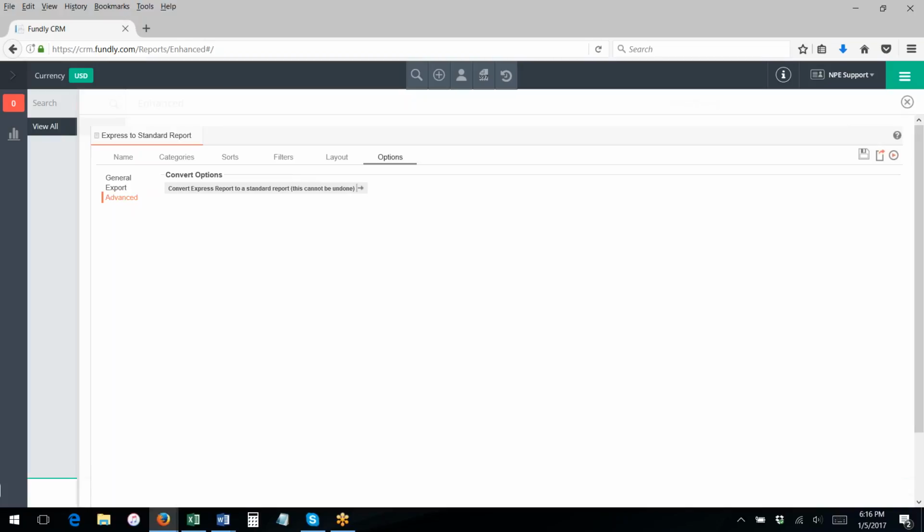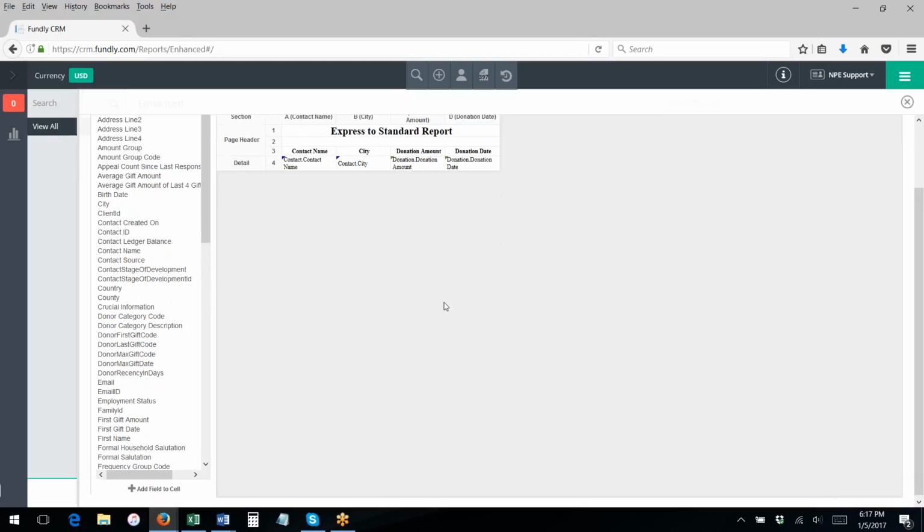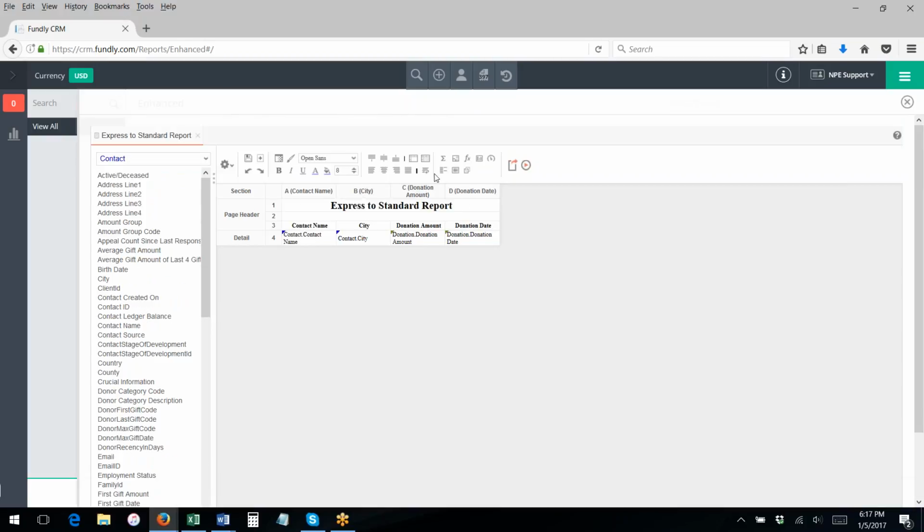If you're more comfortable with that, more used to that, then you might be a little confused when you're in your standard report where the buttons are, but for the most part, nothing bad should happen. So we're going to click this, and then as I said, it just goes, it doesn't ask you to confirm, and boom, we're now in a standard report. And as you can see, the toolbar and the grid are here at the top of the screen, and that's how we know we're in a standard report.